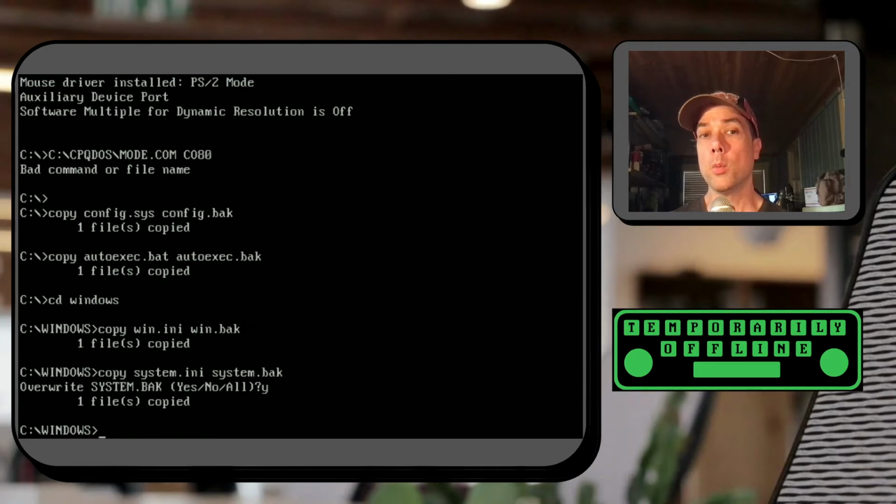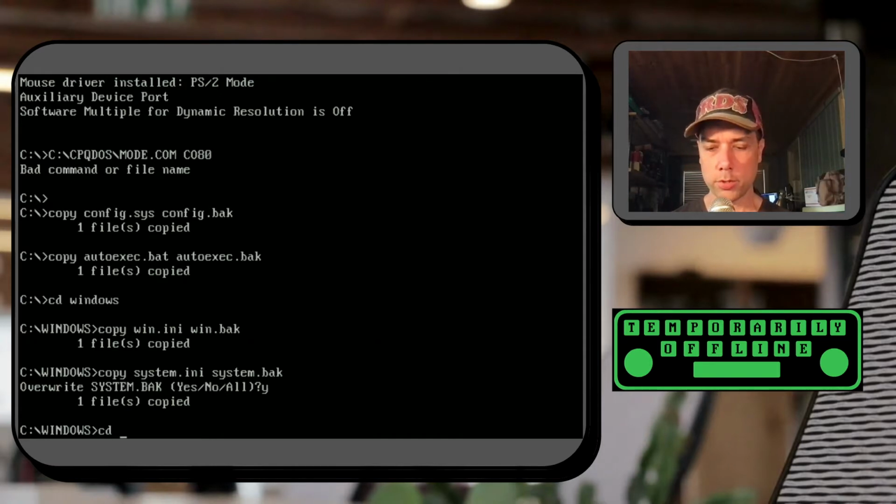And then win.ini is the Windows configuration information, what to load on startup, what your color schemes are, blah, blah, blah. System.ini is the same thing. It's supposed to be drivers, and then the waters got muddied. Back when Windows 3.x was popular, everybody would put their configuration information inside of the win.ini or the system.ini file as they saw fit. So Microsoft fixed that by making the registry. And everybody did it all over again. They just did it in the registry. They were a little bit better, but not a lot better.